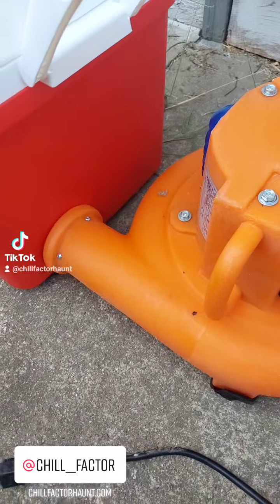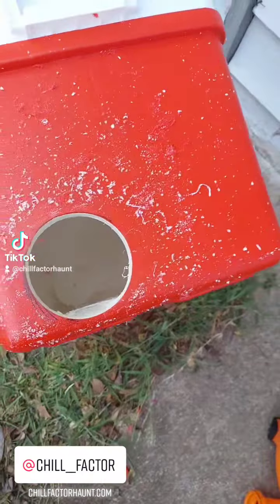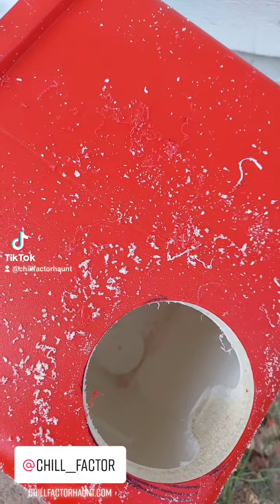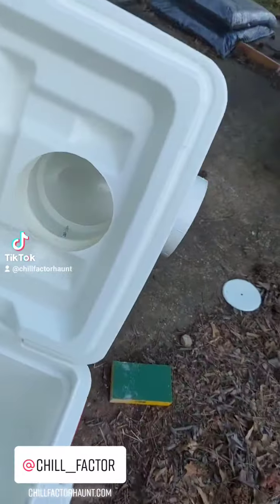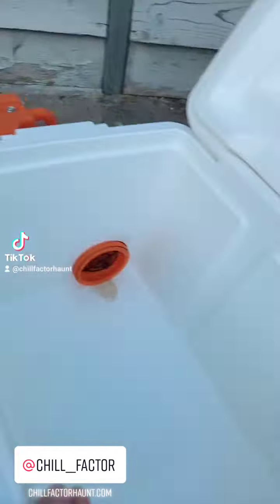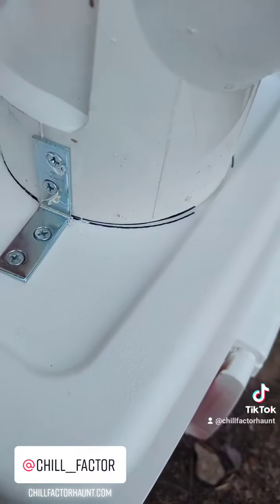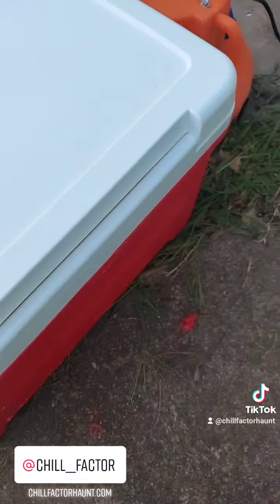I'm just gonna mark around here and cut a hole for the blower. After you cut the hole in this end for the actual blower, we can move on to the next step. I'm kind of a neat freak so I'm gonna sand this down a little bit to make it look even better. From the inside, you can see we cut the hole from the top and the hole from the bottom for the actual blower itself. Close it up, look at it from the outside — this little L-bracket is where you cut the hole, make the pipe fit, put it all the way around, and there you go.